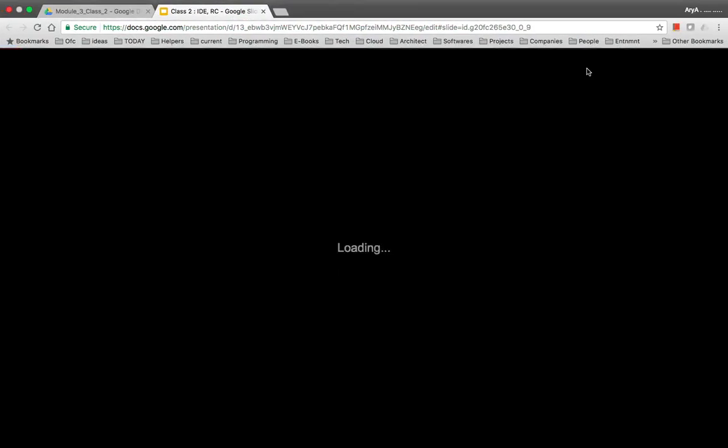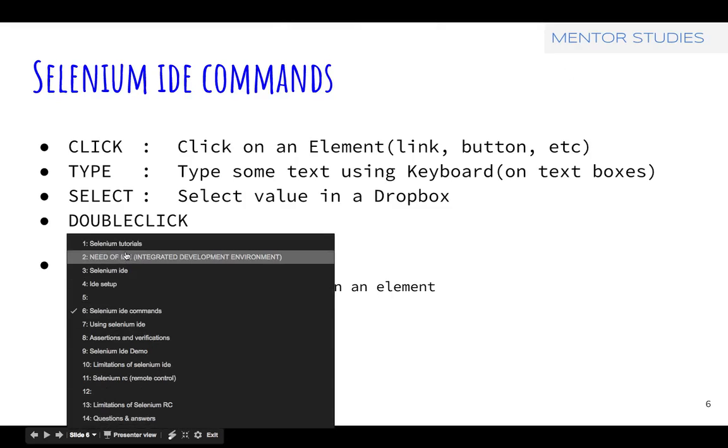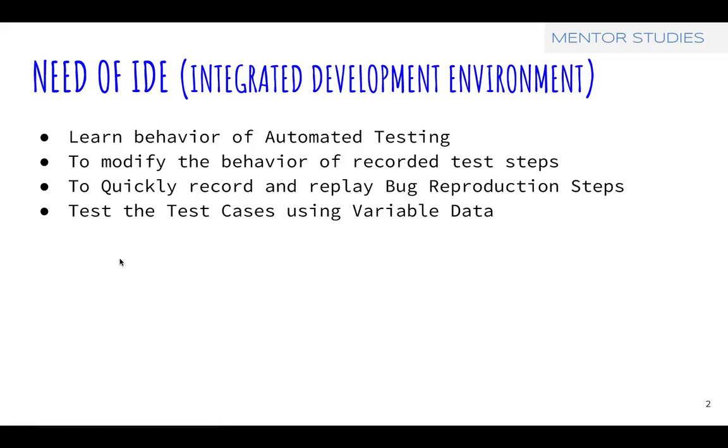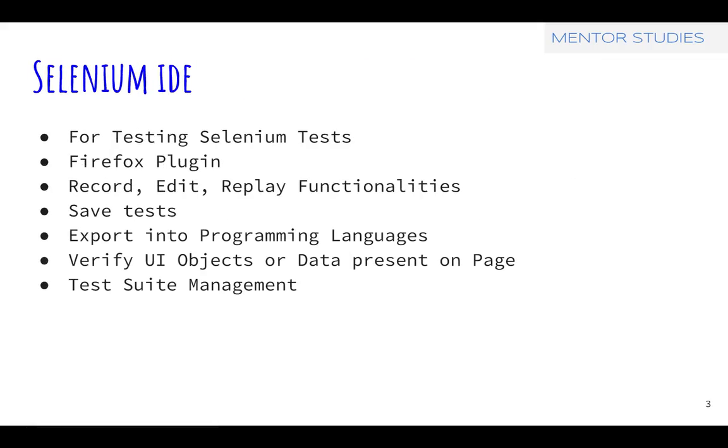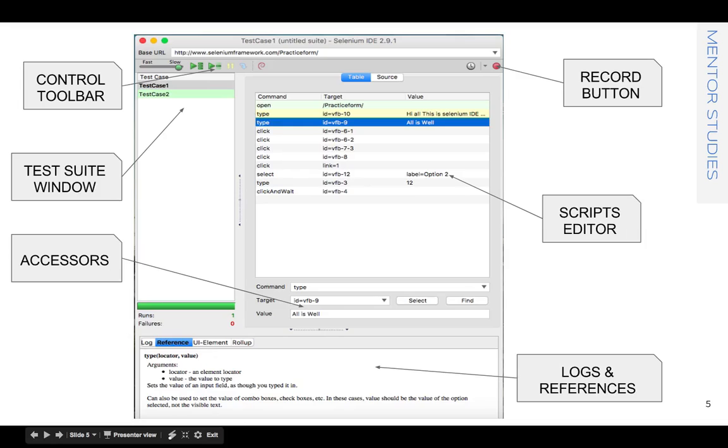Okay, so just to give you an overview from last class, we have seen how Selenium IDE works, how we can install Selenium IDE in our Firefox browser, and how we can start recording. These are the links I have already shared with you. We also saw how this IDE looks, what the different components and control bars are, and what the command, target, and value mean. We have already discussed that.